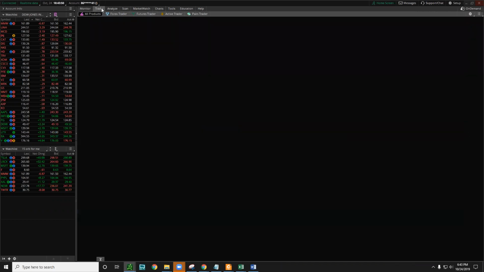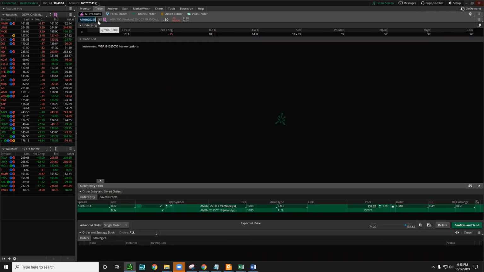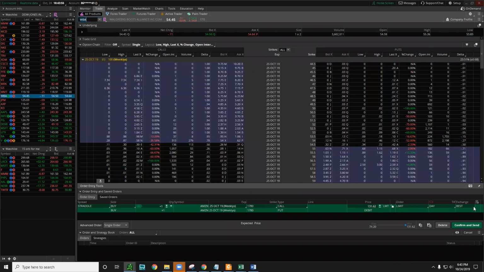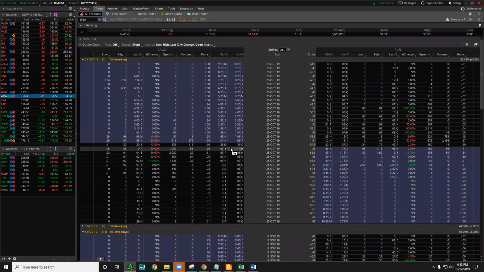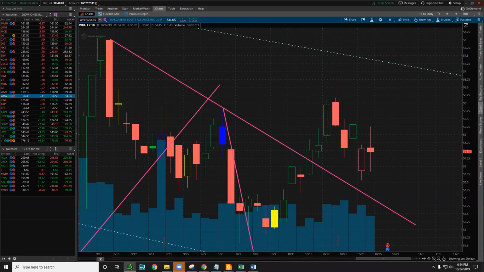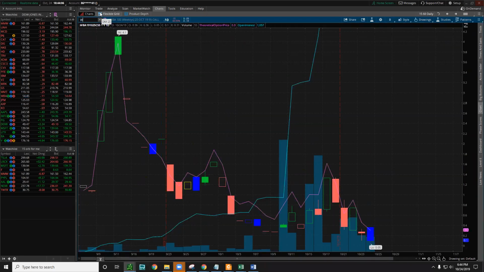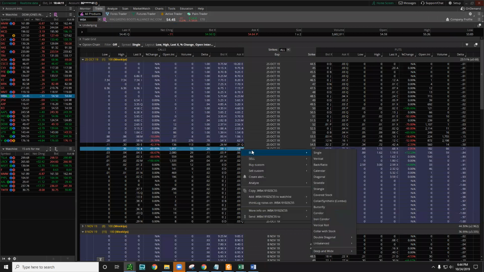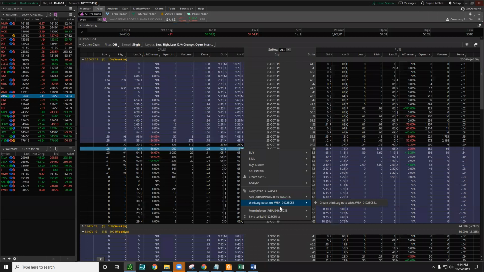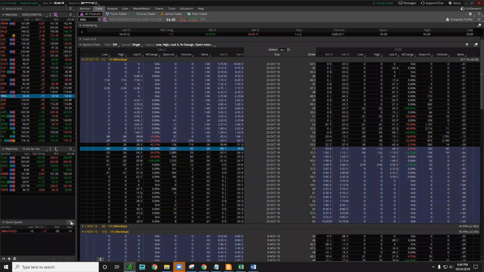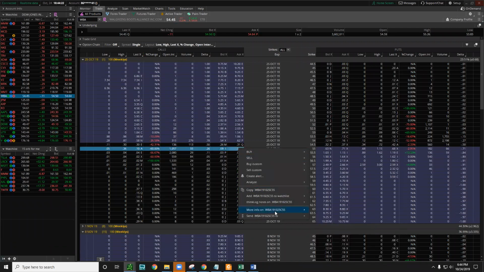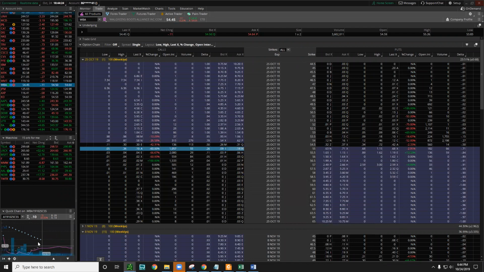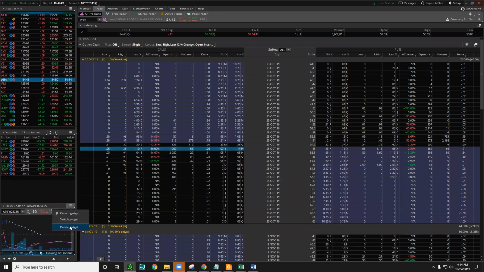And you can actually load it multiple ways. If you don't want to type in the option name like I do, you can go to the 55s, right click on it here and hit copy, and then paste it in here. That's one way to put the option chart in. Another way is you go to the trade window, click here, and you could add it to a chart. You get a quick quote on it that would go down here. You could go to a quick chart right here, see what the option chart looks like, or send it to a real chart too.